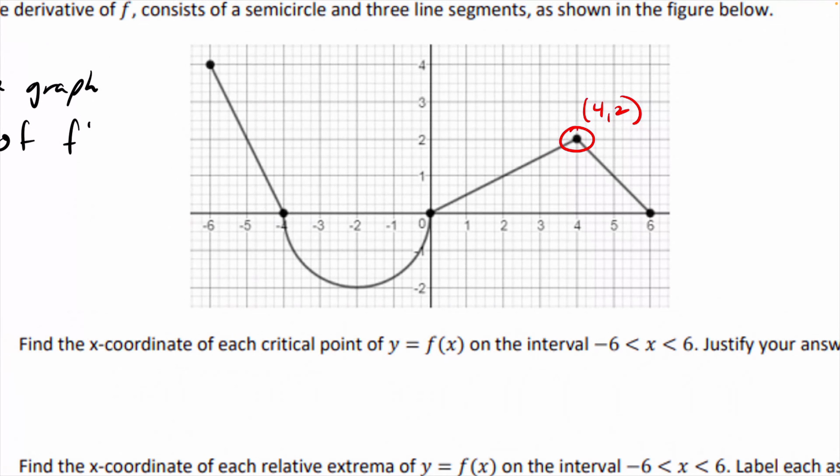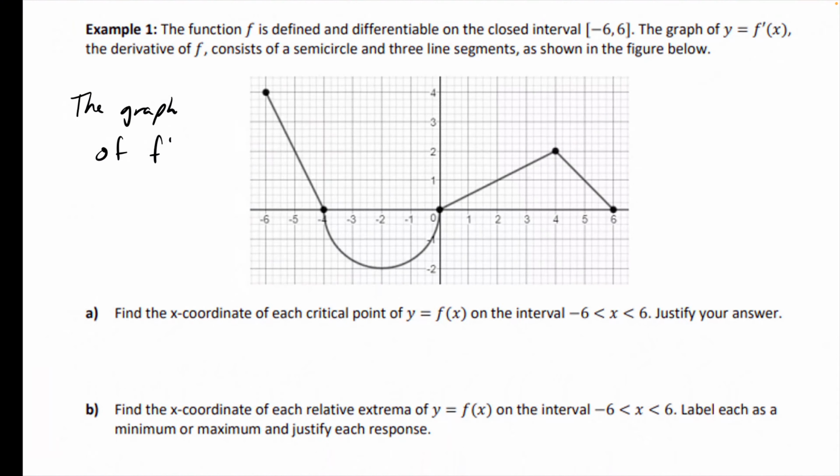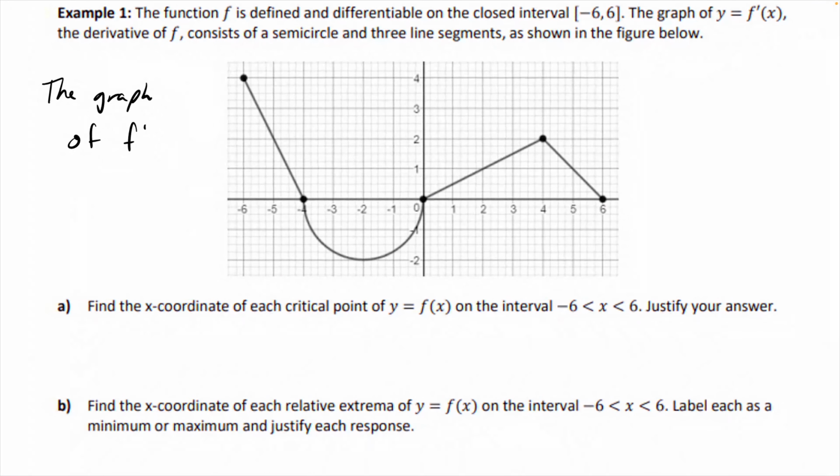So when you're talking about the original and you're looking at points, we're looking at derivatives, right? 2 is a derivative. 2 is the slope when x equals 4, okay? And it's true for all of those points, every point along that guy. Okay, so. All right, so here we go.